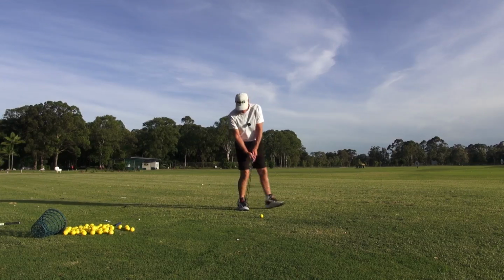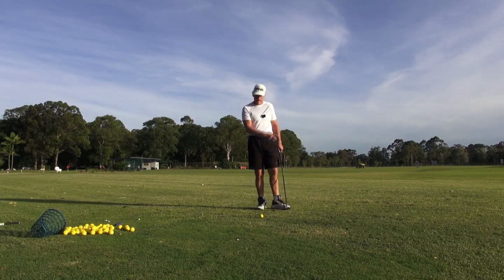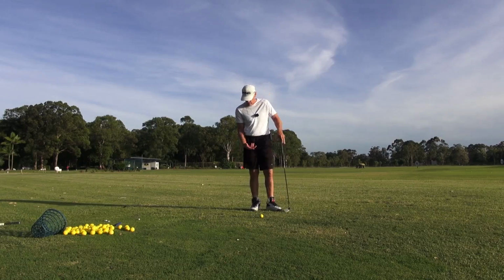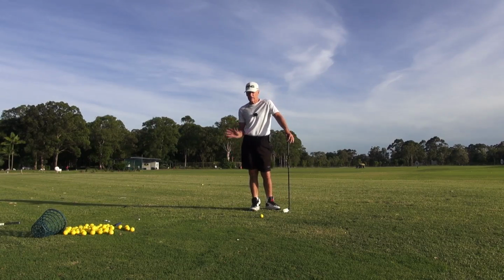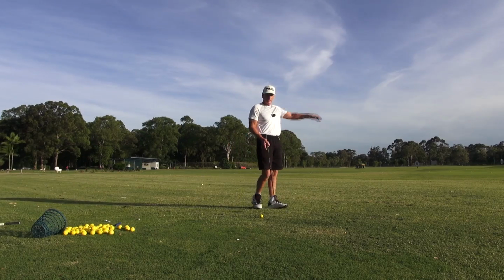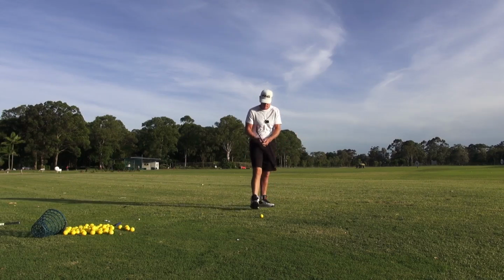Where was I? Okay, so we're going to be really firing, but we can let it go now, as long as we've got all the basic denominators, which is the address position, the wrist fire, the finger throw, the fan action. We haven't spoken about that for a while, but that's really important. We're going to get velocity. We're going to get escape release here. Stuff is going to escape over here because of the velocity.